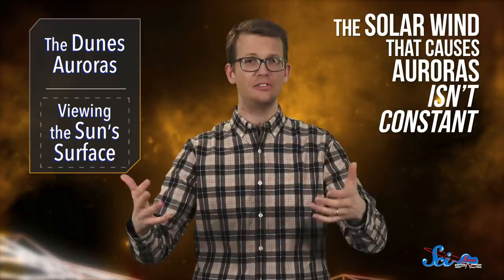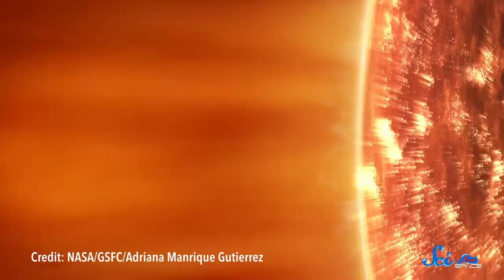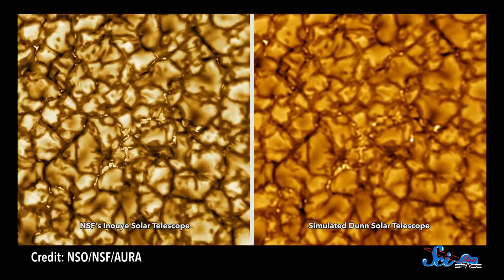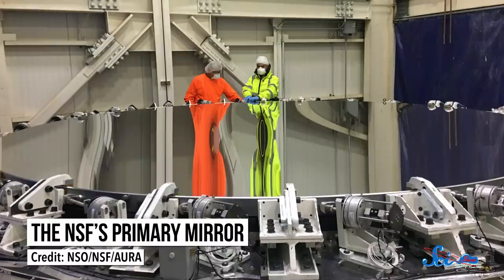It's hard to study the Sun because the solar wind that causes auroras isn't constant — sometimes it's like a gentle breeze, and other times it can be pretty violent. That variation is tied to the hot gas and plasma that are constantly bubbling up from the Sun's interior. When they reach the surface, they cool off and sink back down again. Some of these individual bubbles are truly enormous, about as wide as 15 Earths. But a lot of these bubbles are way smaller, like just a few kilometers wide, and they were too small for other telescopes to notice. But this new telescope uses a gigantic 4-meter mirror to resolve bubbles that are just 30 kilometers across — about five times smaller than we've ever seen before.